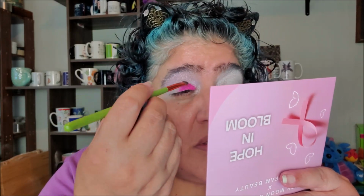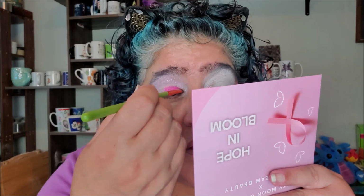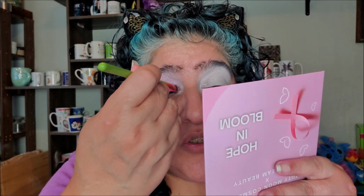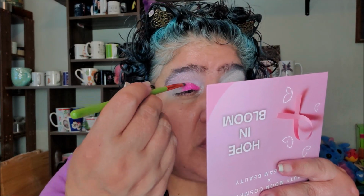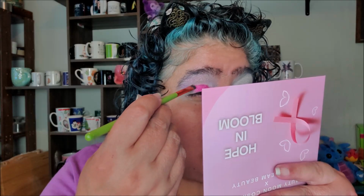Nice. Always nice to have a shimmer that cooperates with a brush. I may have to look into Beauty Moon a little bit more.